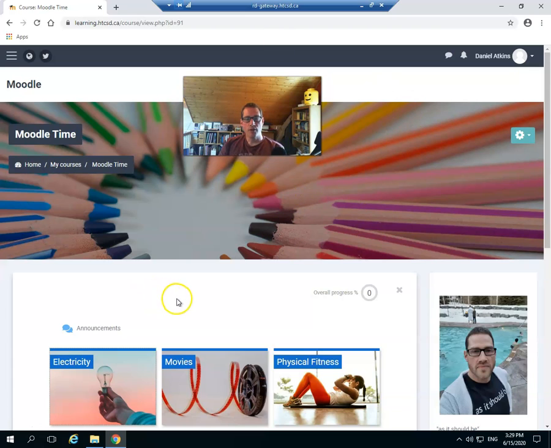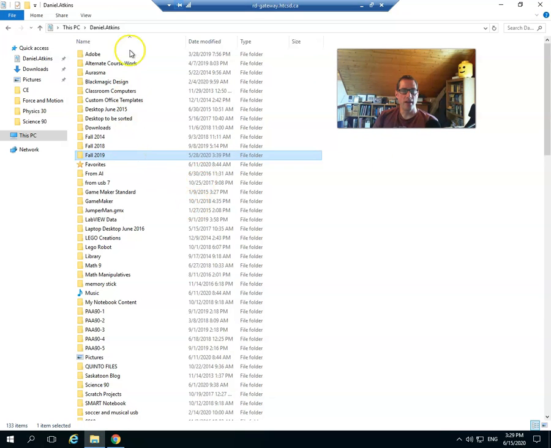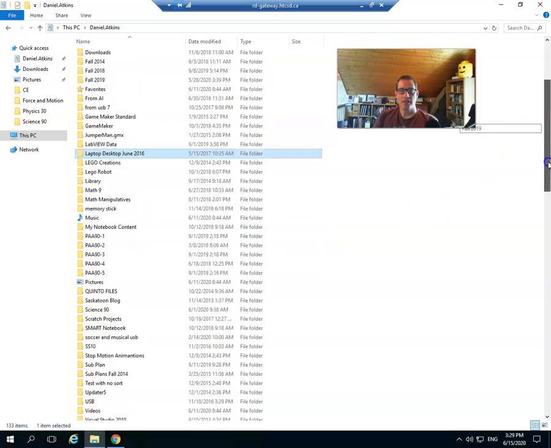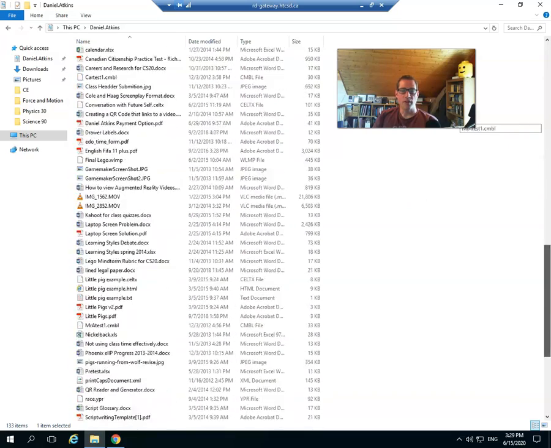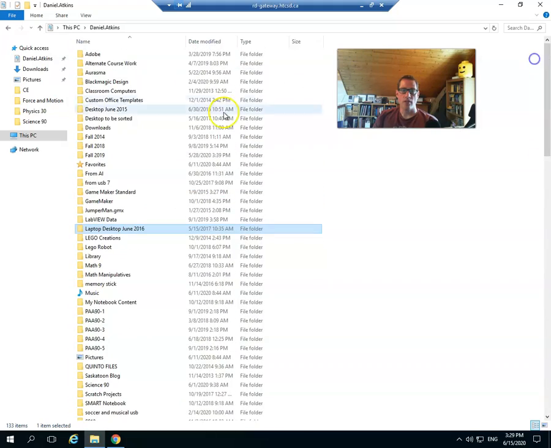So, first thing is talking about file management. If you are at all like me, this is what my H drive looks like. It's just full of junk. Not junk, it's all the stuff that I need. But you can see a lot of files here not organized. So I have a bunch of folders and then a bunch of extra files, and over the years it's turned into this big mess.